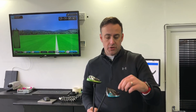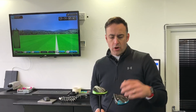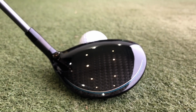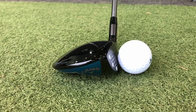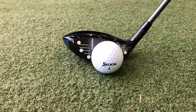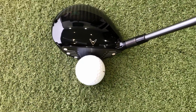Rogue has got that weighted screw at the back of the head, so it's a little more forgiving than Epic, with a little more CG pulled back and low in the club face. What Callaway is saying is an ultra thin club face, with that cup face technology they've had in the Epic and the irons. You see that in quite a few Callaway models over the previous years, and that's staying with Rogue. They then have what they call internal standing wave technology, which is where they can really precisely position the CG location in the club head. They put it forward and low, which is going to increase launch and lower spin for those longer shots. A 3-wood is a good backup option off the tee for a lot of guys, but it's also a fairway club, maybe for those long par 5 second shots.